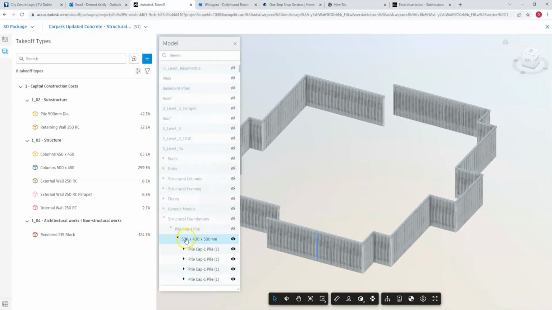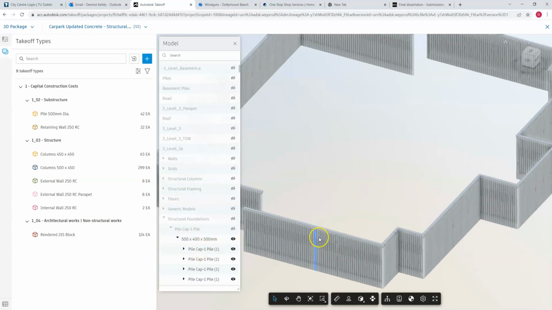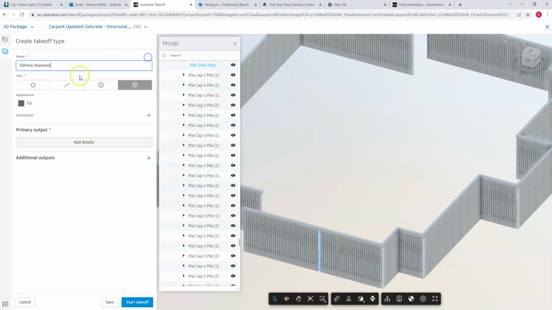So I'm going to select my piles, 500 by 400, 500 pile cap, including the pile that's below it. Select one of them and click the plus. So there it is there. That's the type name of what I'm looking for. That doesn't tell me a whole lot, so I'm going to put in pile, just give that a short version, and then put in the pile cap size, 500 by 500 by, I believe, 400 thick, and that's pile cap. So it's all within the one takeoff, my pile and my pile cap, and I'll show you how to do that.